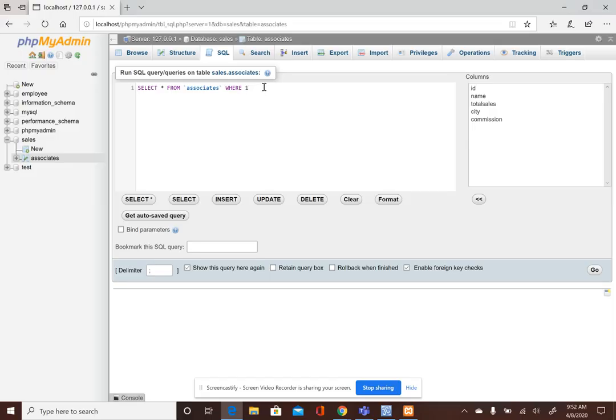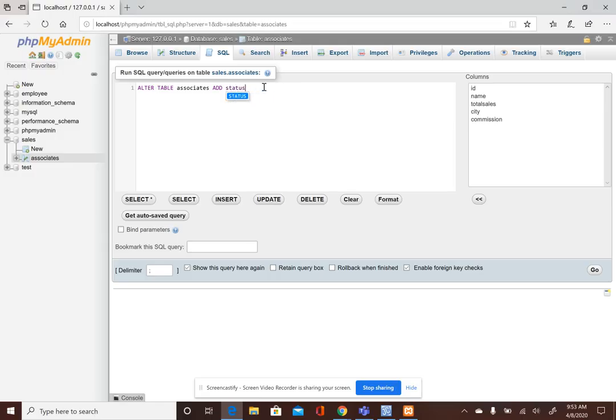Okay. Now one more thing. What about if you want to change something in the table without creating a new one? So there is a command called alter. With alter, for example, you can either add a new column or you can drop, like delete, a specific column. So you can put alter table associates, and then you can put add. And then what do you want to add? Let's say you want to add the state, for example, or status.